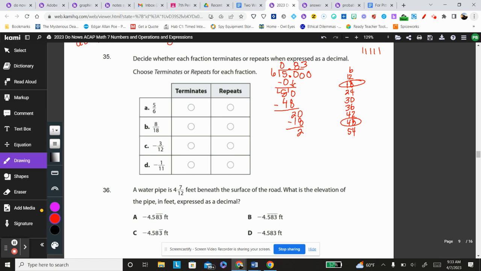What's going to happen? It's going to repeat. A line above it. Okay. You don't even have to write it, but you could if you wrote it. You would put the line above the 3. That's fine. And then, but here you just put repeats for me, okay? Everybody got it? All right, let's take a look at 8/18.